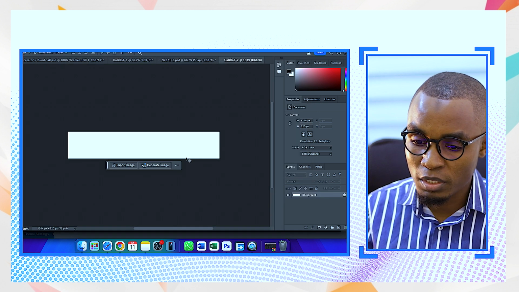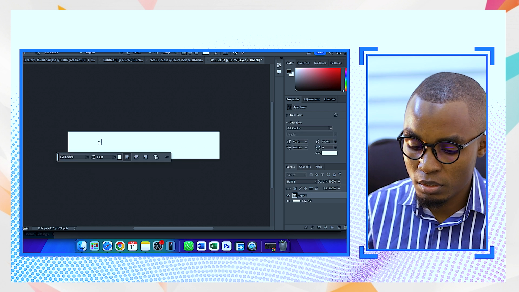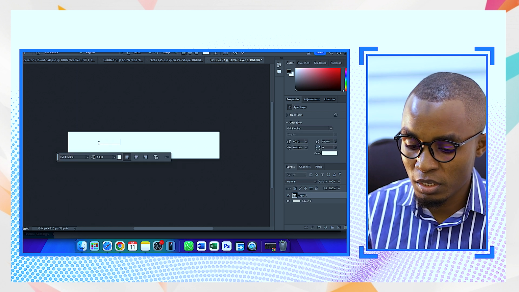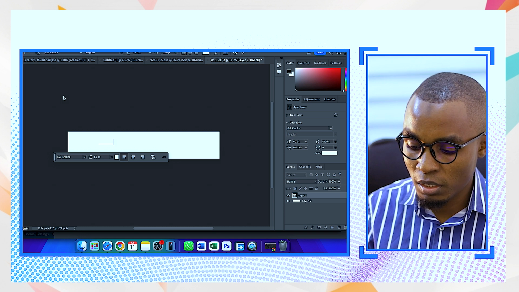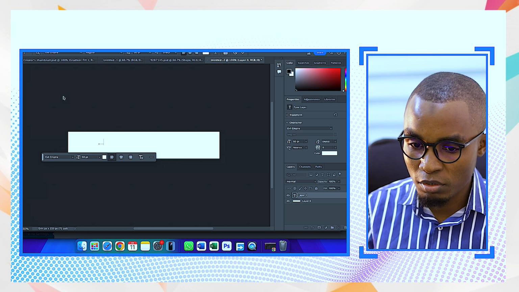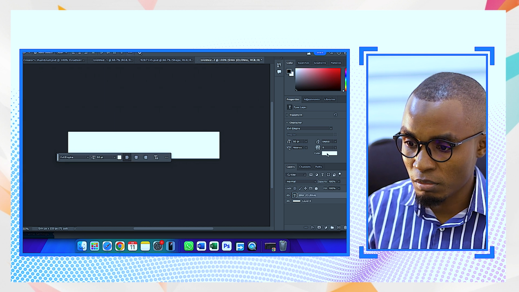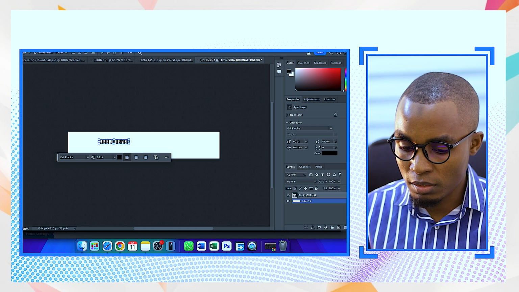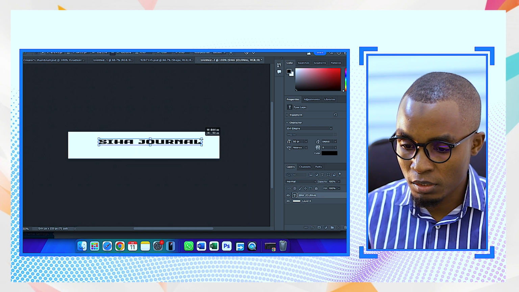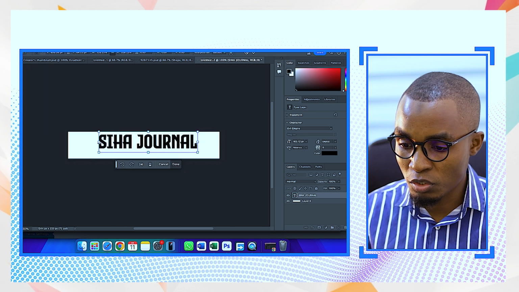And here I'm going to write, see her journal. Okay, you cannot see anything because the color is white, but I'm going to change it to black so you can see what you're writing. And then I'm going to make it like this. So this is just a simple logo that we are making, of course, because of the tutorial.